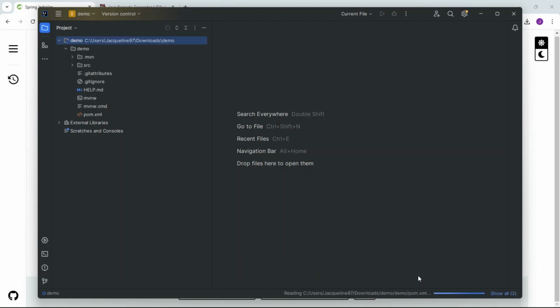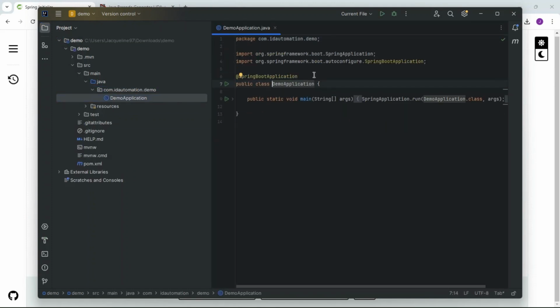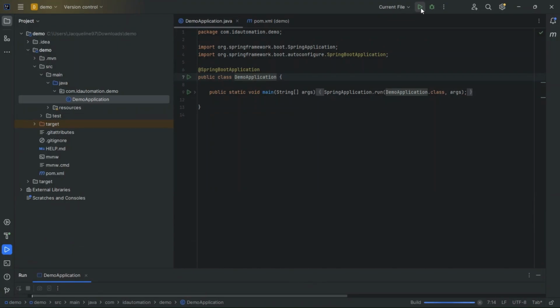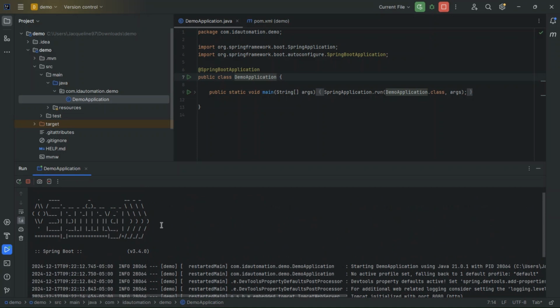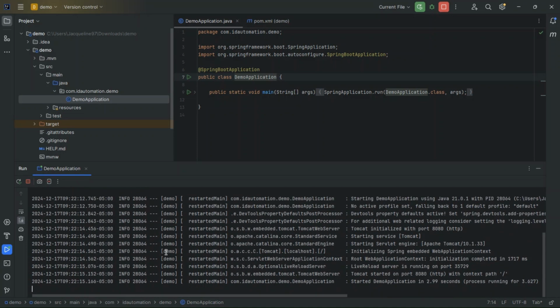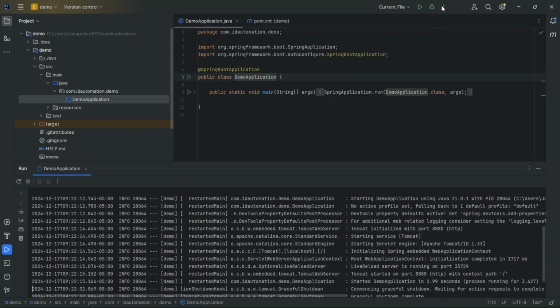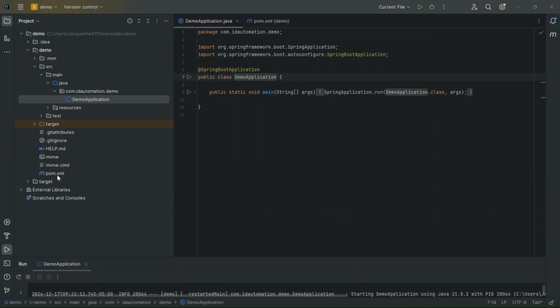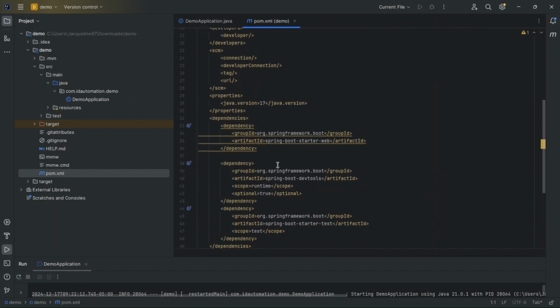Once that's done, we can check out the source folder to see what's been set up so far. Before jumping in, it's smart to run the project once to ensure everything's working. It'll default to port 8080, so if something else is using that, you may need to tweak your settings. The project is up and running, and the console output looks great. Everything's working as expected. We can stop the application and shift focus to adding some additional dependencies.